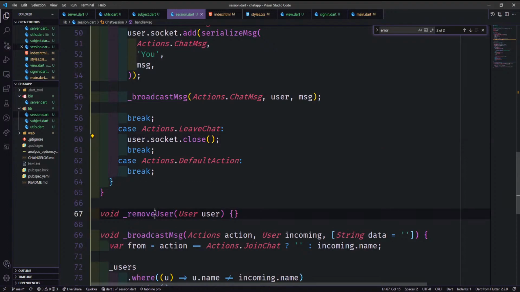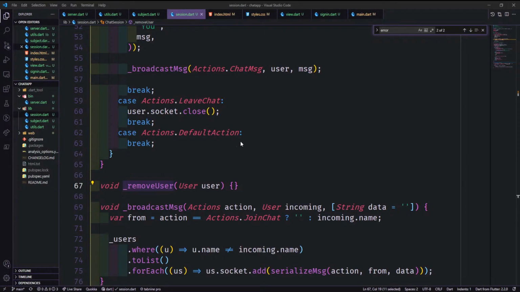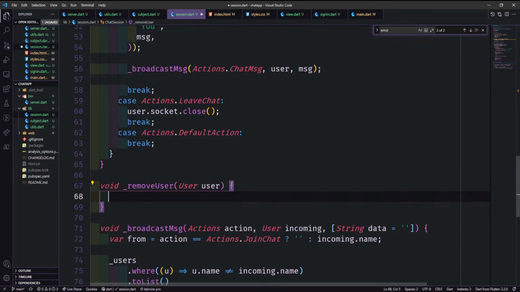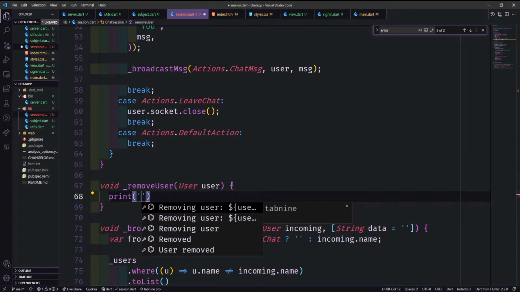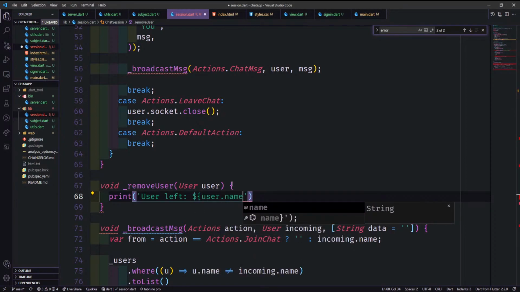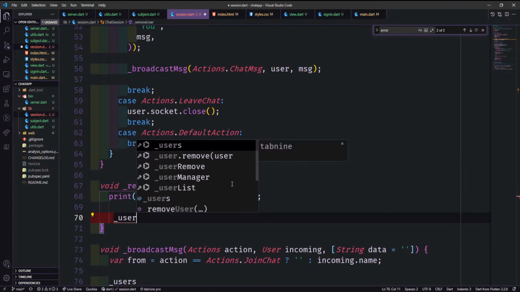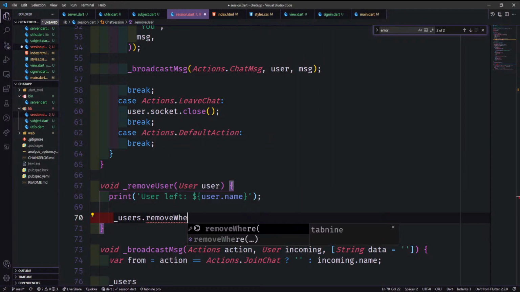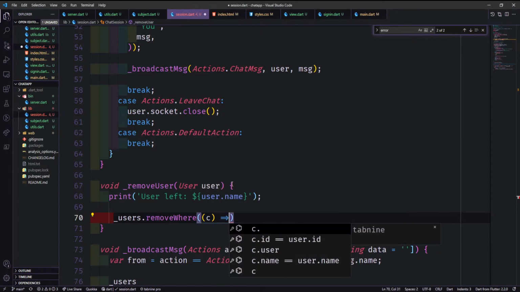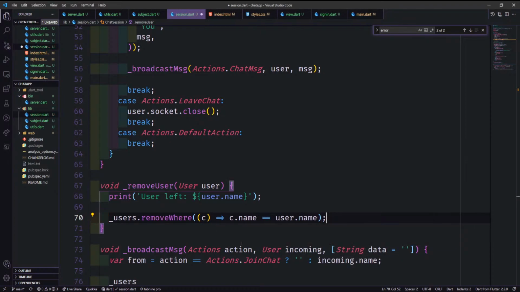Then finally, we need the removeUser function to be filled out so that we can properly clean up everything. So what we'll do is we'll print out that the user left, user.name, like that, and then we'll go _users.removeWhere, so we'll match it to the name.